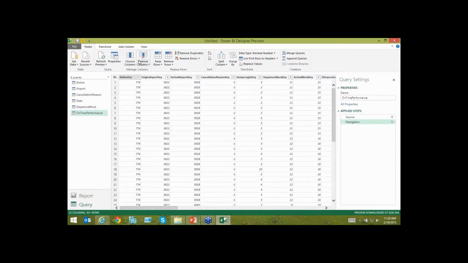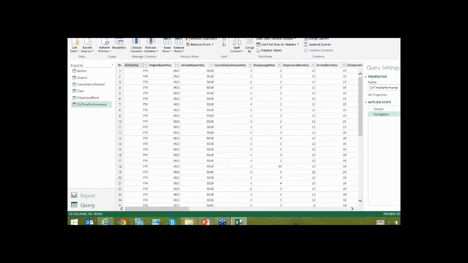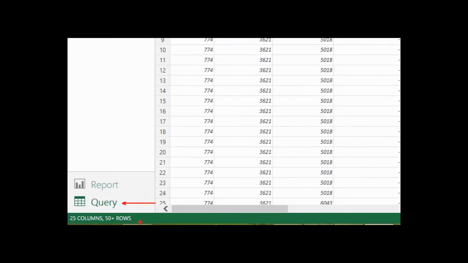Now you'll notice this looks very, very similar to the Excel Power Query. You'll notice the ribbon up at the top is basically the same. And you'll see over here in the bottom left that we have two different interfaces. Right now we're in Power Query. That's this guy right here. But Power View is going to be the one right above it. That's the reporting tab, the reporting section. And that's where you'll do Power View reports on top of what we're looking at right now.